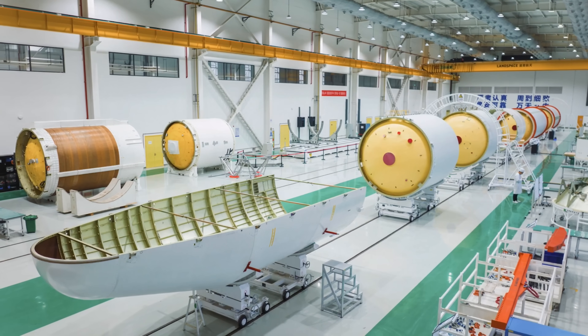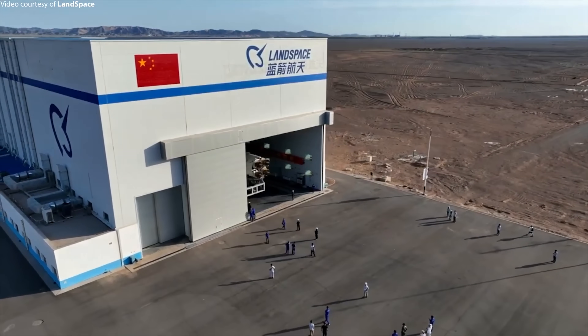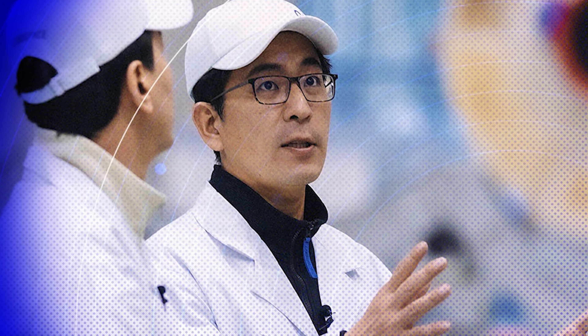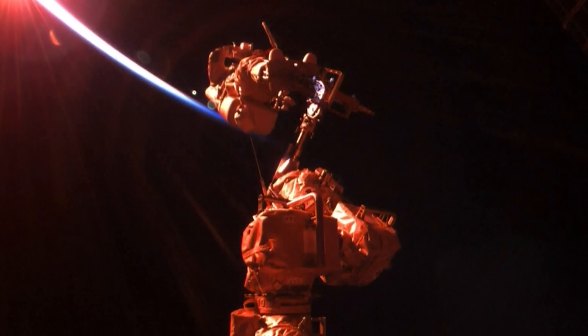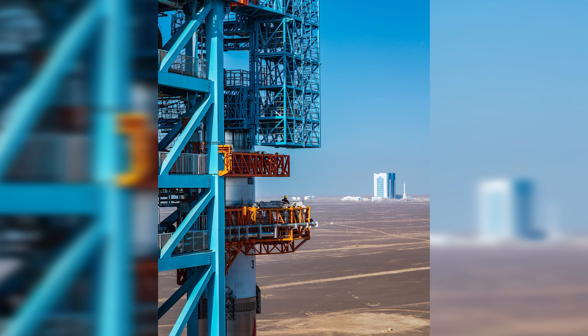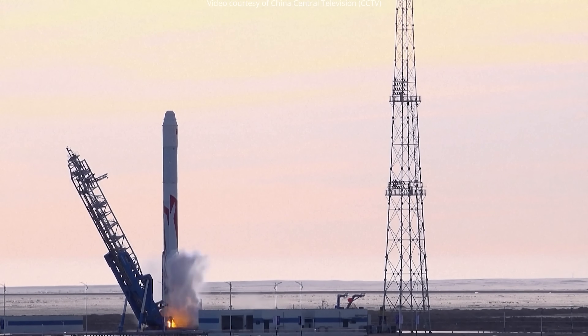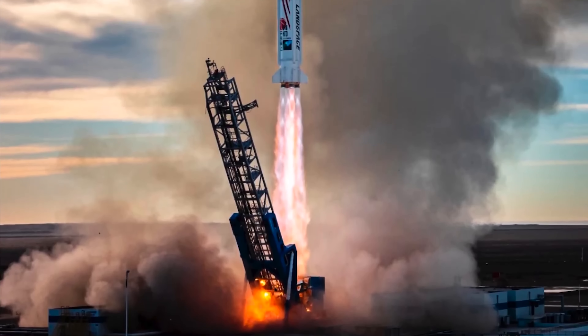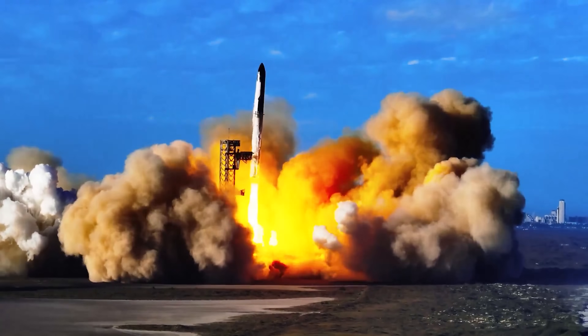Landspace is one of several Chinese rocket startups coming of age, and it has ambitions to match. In a 2023 interview with Chinese state media, founder and CEO Zhang Changwu acknowledged that China's commercial rocket sector still lags behind SpaceX, but said that if Landspace stays on the right development direction, it could one day match SpaceX's capabilities. Zhang also said that beginning in 2026, the company expects to carry out spacecraft launch missions for China's Tianggong Space Station — the first time a commercial launcher would support national space station operations. In 2023, Landspace achieved the world's first successful orbital launch of a methane liquid oxygen rocket with its Zhukui-2, beating global competitors pursuing what's viewed as a cleaner-burning, more efficient propellant. SpaceX's Starship also runs on methane, though it has only conducted suborbital test flights so far.